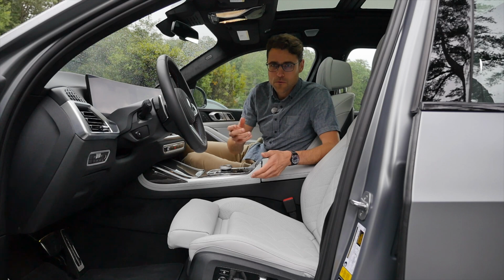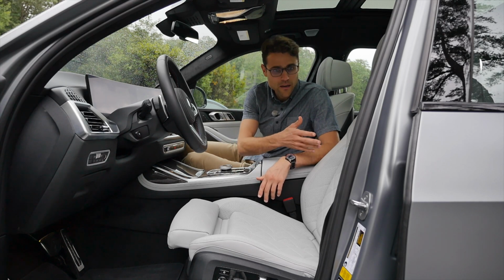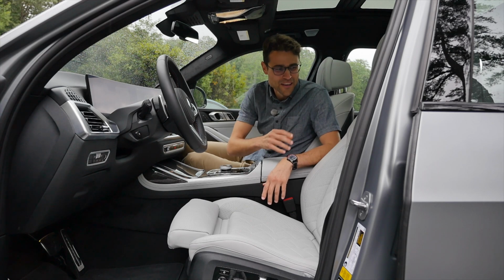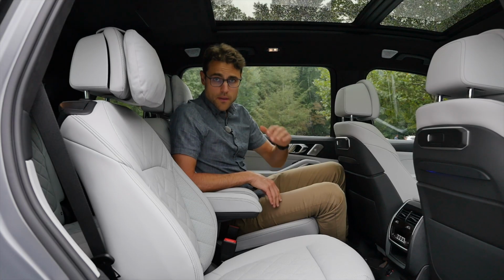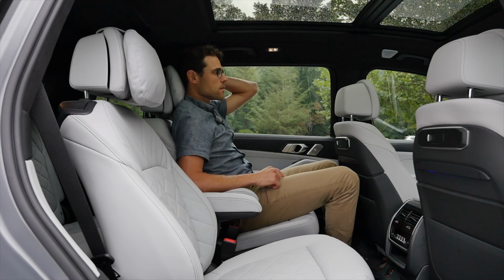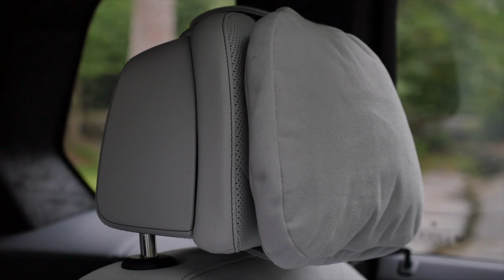Of course, if you intend to spill a lot, then the black is a little bit better. But I would always go for this one and just take a lot of care of these bright seats. That looks really amazing, doesn't it? With this vehicle we also have the captain's seat setup in the rear, so a 2-2-2 six-seater overall, also with these beautiful cushions. They're really very comfortable in microfiber.